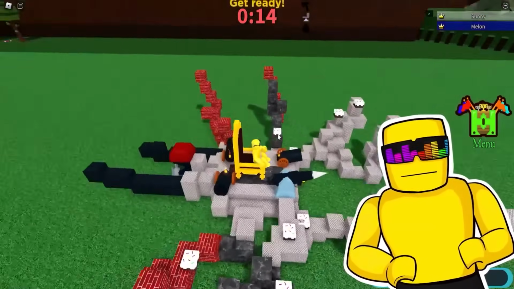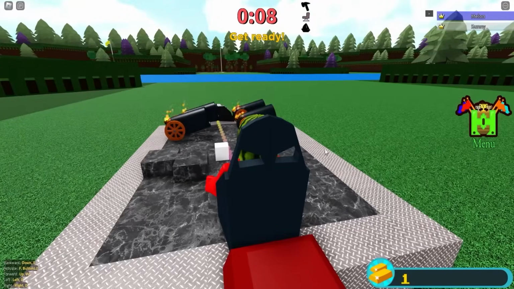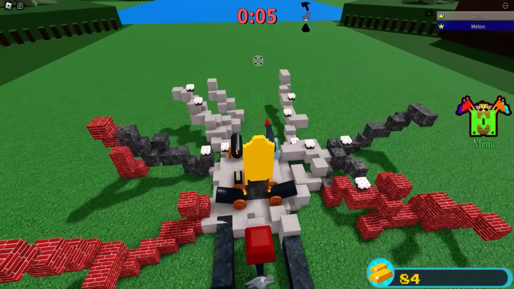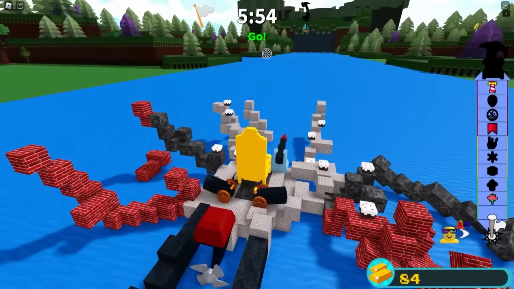I'm on my throne, though. I look good. I look good. I'm going to destroy you, bro. Bro, you got a spider boat. Straight up, I got full cannons. That's fine. You might have floaty cannons. I've got a harpoon, bro. Where you at, though? I'm looking for you, Melon.